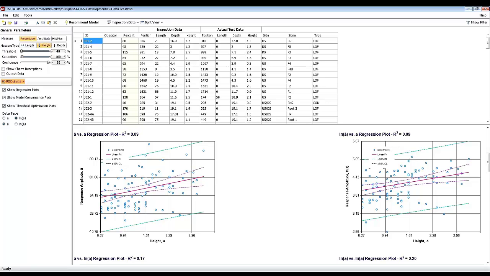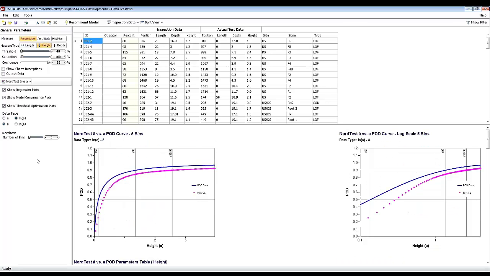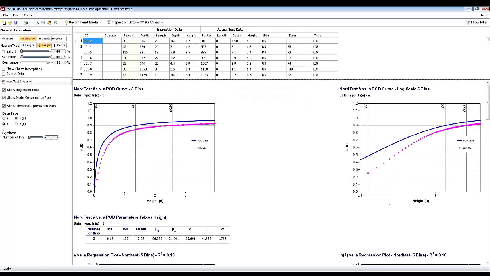So again, the models that we use are exactly the same, but the difference is that now in all of your models you have another input to adjust for your model to run, and that input is the number of bins. That's the only thing that is different in Nordtest.